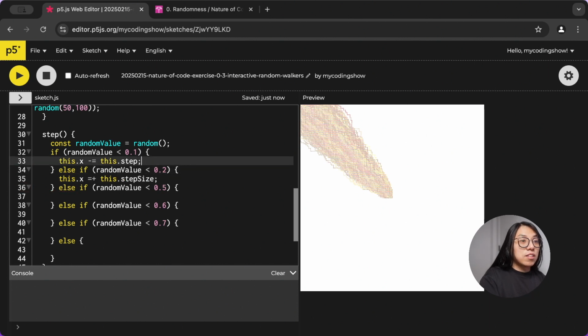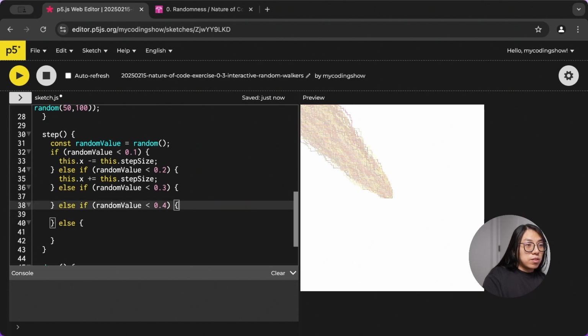I keep forgetting the step size part. And oh, there's also another typo here. Now I'm just everywhere. And similarly, technically I don't even need 6. I just need 5 conditions. What am I even thinking? Yeah, let's just put 3. This is actually also going to be easier to read.